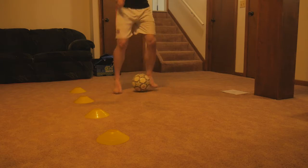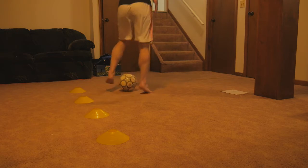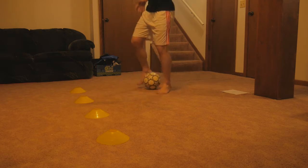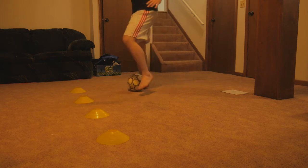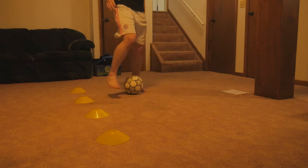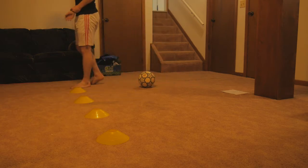Keep pushing yourself. New exercise, same thing, it's gonna be side to side. 1, 2, 3, 4, 5, 6, 7, 8, 9, 10. When you hit 10, you switch. And then you switch. You wanna get to 10 each side. 1, 2, 3, 4, 5, 6, 7, 8, 9, 10. Switch, you do it 10 times on each side.